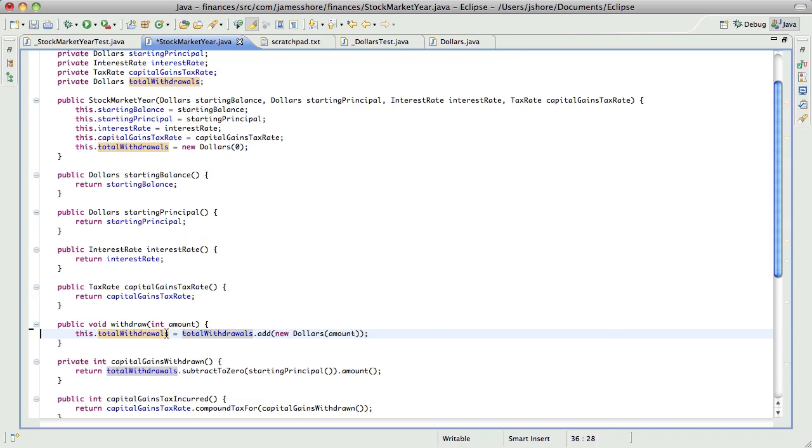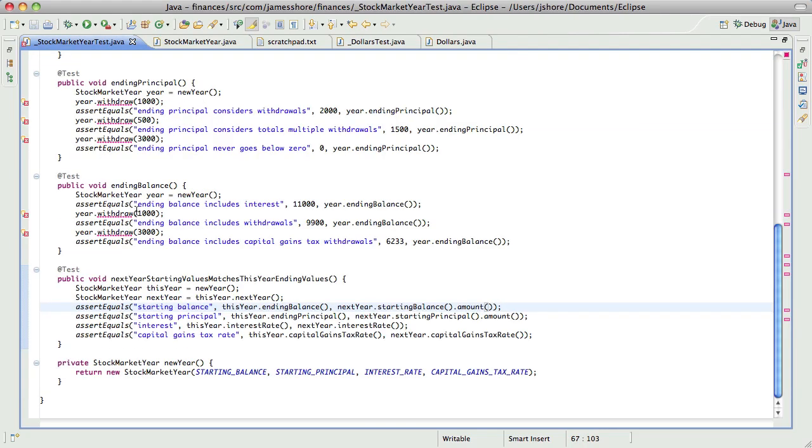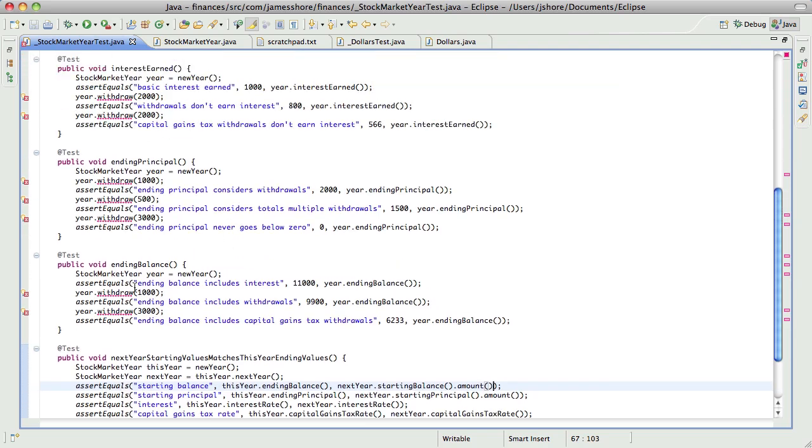Let's go ahead and do this one. Oh, yes. I knew this would happen eventually. And this is ugly, I feel like, having to just do this new dollars everywhere.